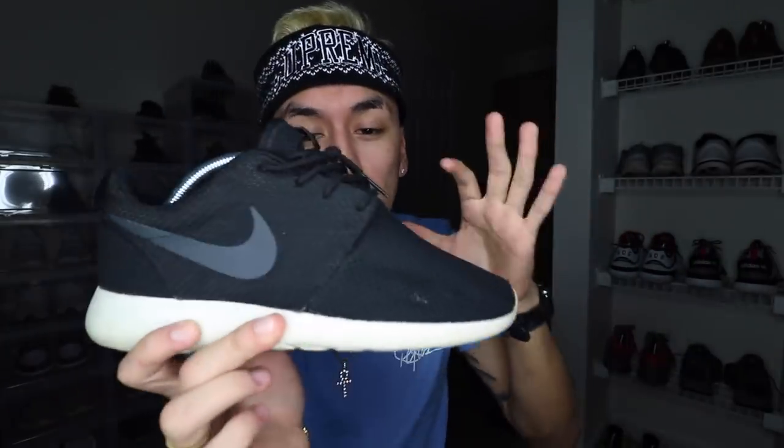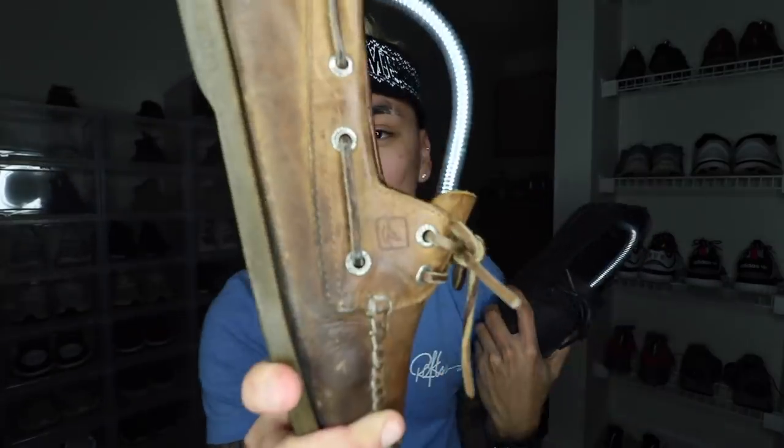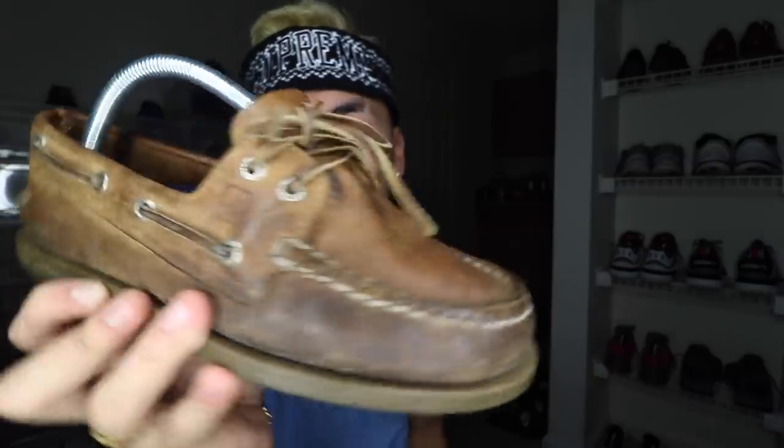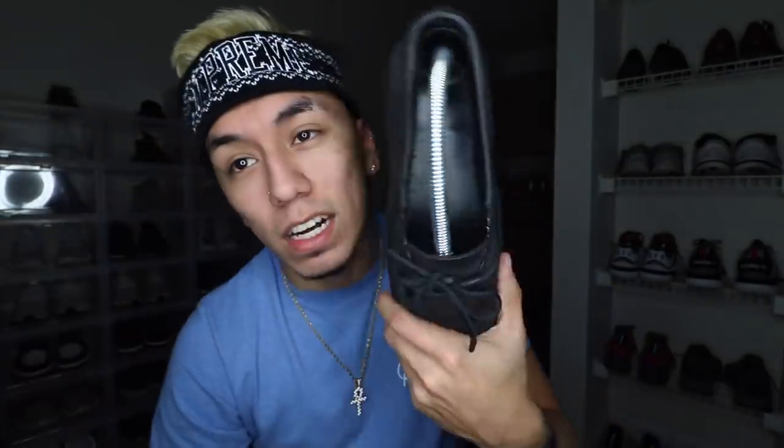Going to the shoes on the top of the shelves — these are shoes I really don't care about. To start off, I have these two Roshe Runs — the red one and the black one — really nothing important. I got the red one because I wanted that colorway, and then I got the second because I wanted a pair of Roshes after my first pair got destroyed. Next are my two boat shoes. I thought I stood out with these in high school. I got this colorway first — they're from 2015 and I still have them. And then I got a black colorway as well.